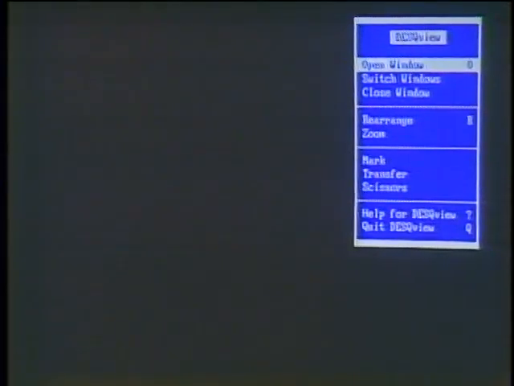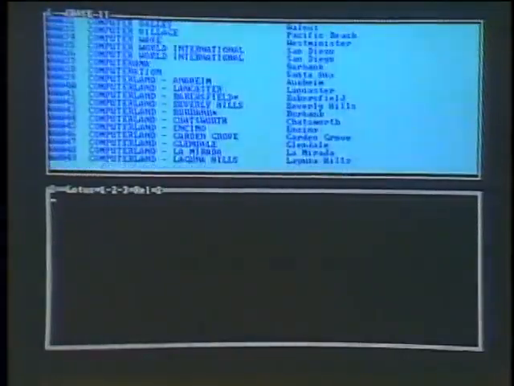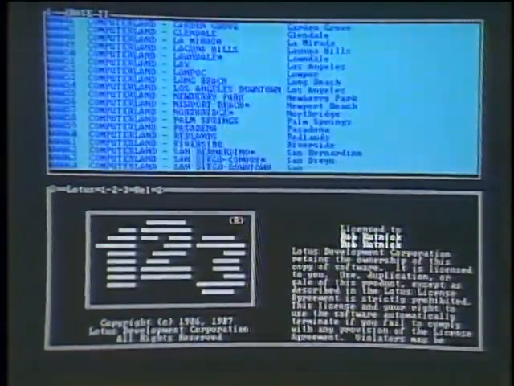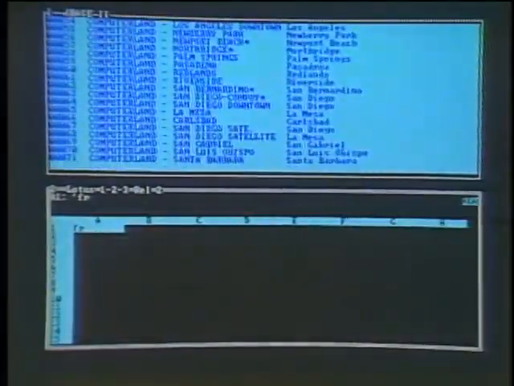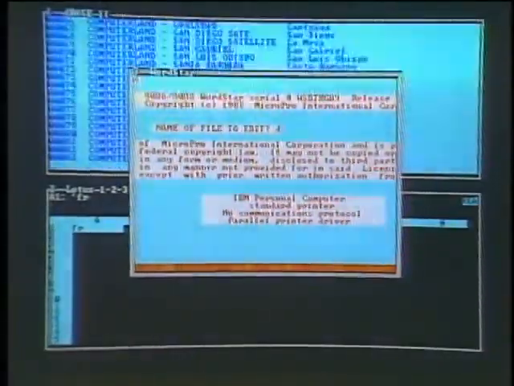Okay. Bob, give us an example of what a piece of software would look like running under the AT bus with its current limits. Okay, this is an existing AT bus, and if we open a window here, we're running a standard application. This is dBase, and we see how fast it's scrolling. If we now open up another window, which is Lotus 123, we see that this application dramatically slowed down. It's now scanning through much slower, and if we open a third application, we see it slows down even more. What would happen in EISA is if you had multiple processors, each one of these tasks could be running on an independent processor, and in effect, you wouldn't even notice a slowdown.